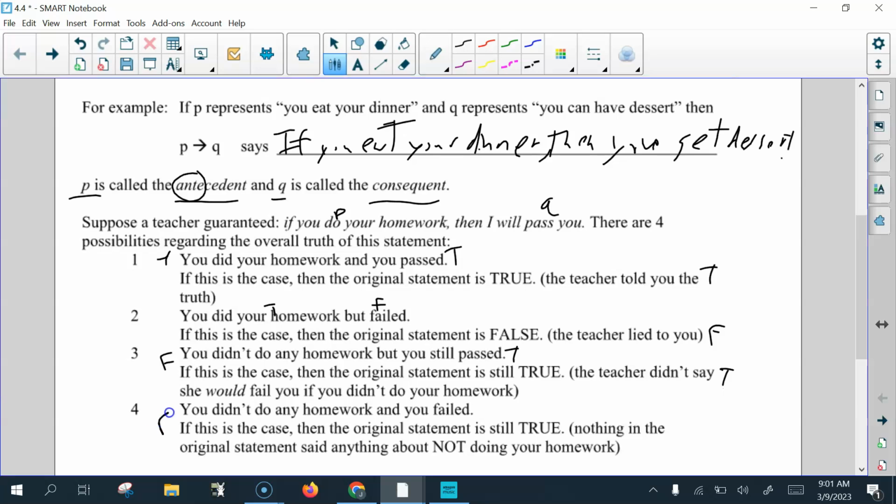And fourth, you didn't do your homework, and you failed. Well, this is still a true statement because nothing in the original statement said anything about not doing your homework. So you didn't do anything and you failed. That does not make what I said false.